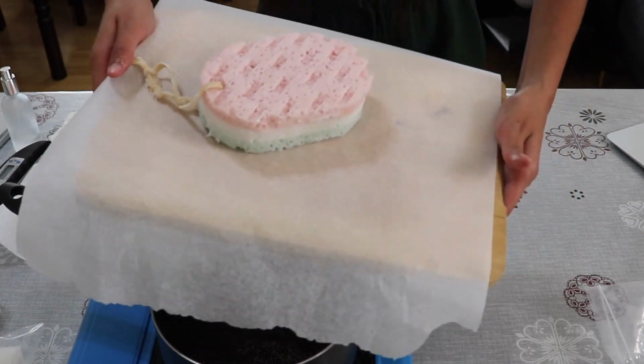Look at this. So it's been 24 hours since I made the soap sponge with you guys, and honestly I found it so fun to make and very easy actually. Let me know if you agree down below. I thought it was pretty straightforward, especially since I was reading the steps on their how-to blog. I definitely recommend that you try it out.